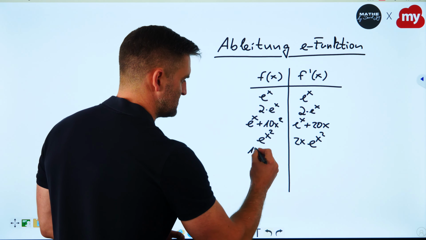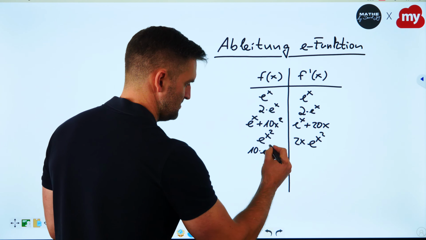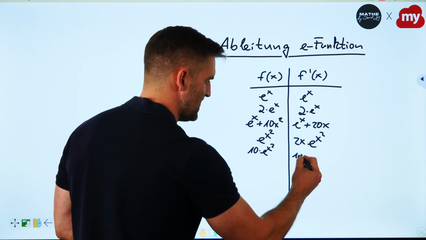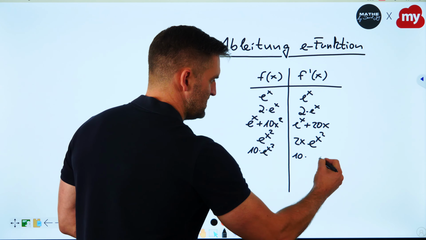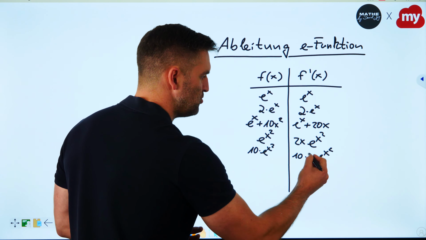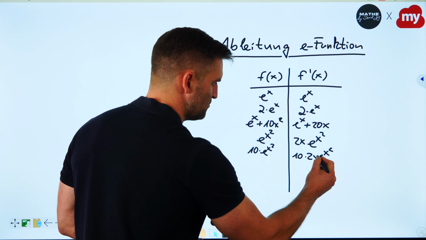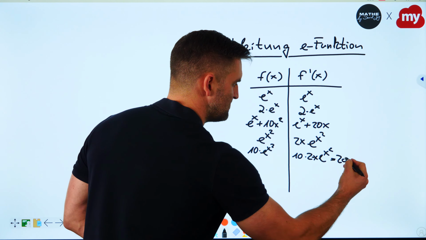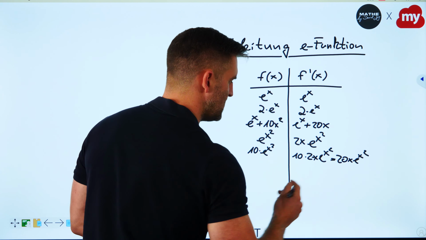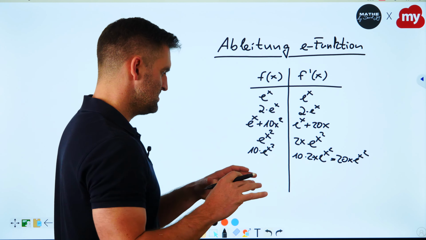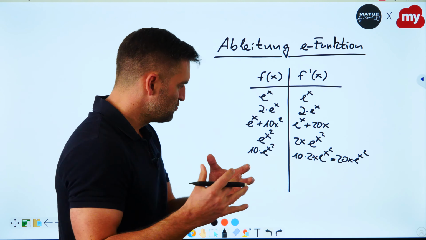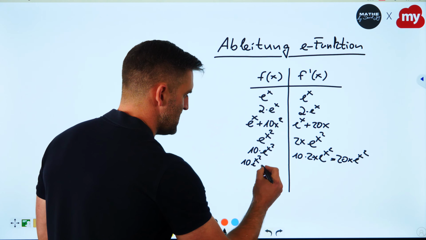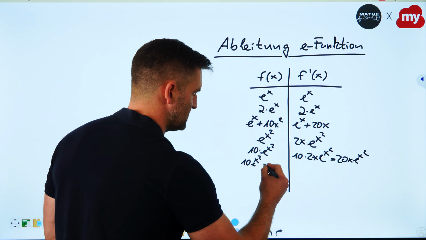You have again a number times the exponential term, in this case e to the x squared. The constant factor 10 remains. E to the power of x squared also stays, but it's still multiplied by the derivative of the exponent. That would be 10 times 2, which is 20, so 20x times e to the power of x squared, and now again here as well. I always say, once you've recognized the structure, the danger is gone. 10e to the power of x squared, now pay attention.